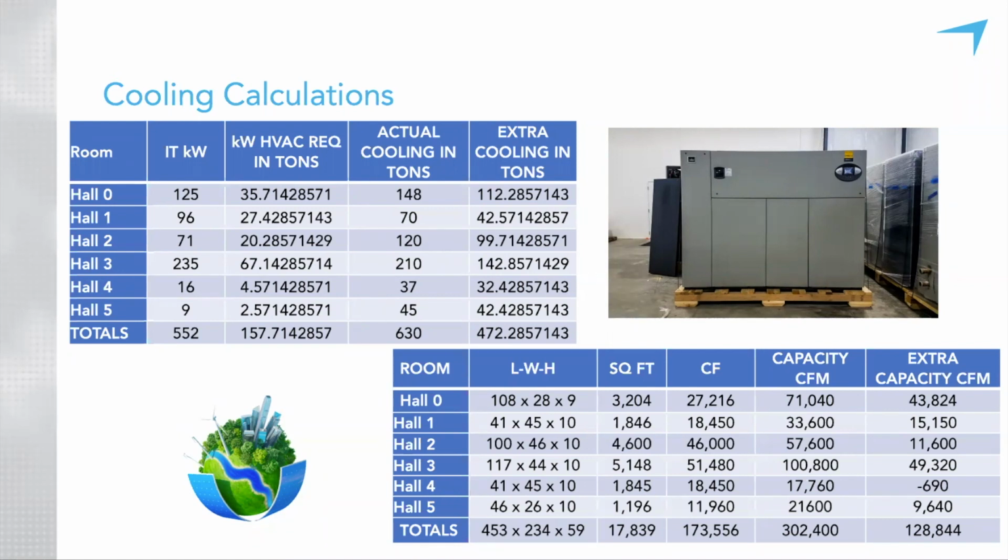Why is this important? We're going to look at some of these data centers and we'll see that we don't just put all our equipment in one area of the data center; it's spread out. For the crack units, we do have to take into consideration not only the supply air, but if we have any type of plenum or any return for the hot air to go back, we have to consider the cubic feet distance and volume associated with that as well, so we can move both the supply air and the return air effectively. So again, these two charts will give you a great idea on how to size by kilowatt and also by cubic feet.